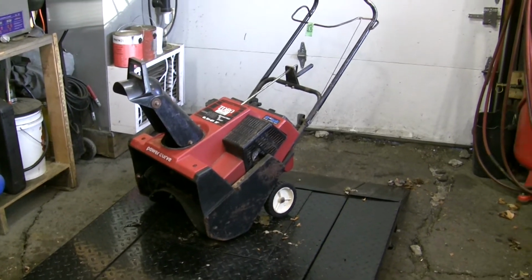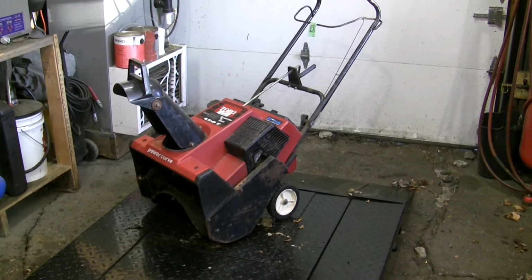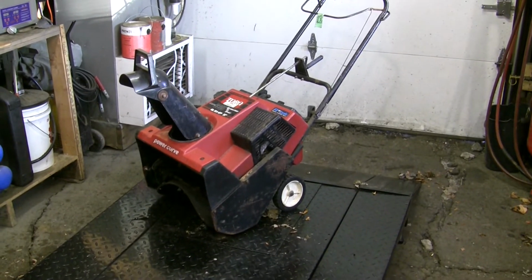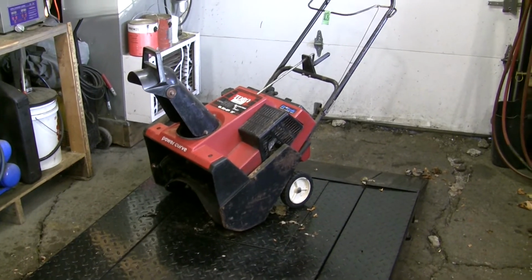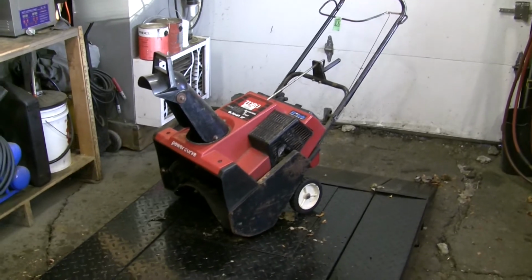It's also going to be the first video I've shot with my new camera. I've got a high definition camera, so we'll see how good that works for us. We get just situated in a stand here, get some tools gathered, start tearing into this thing.